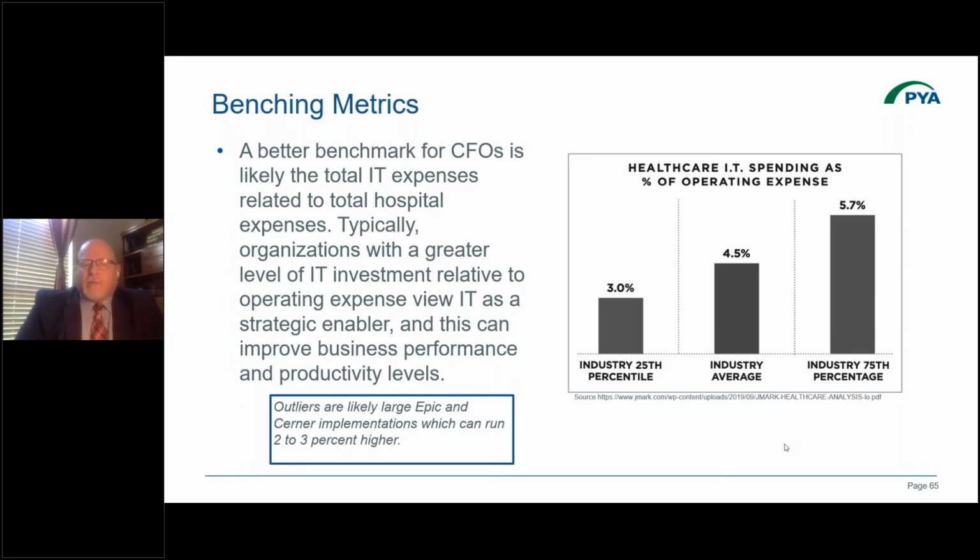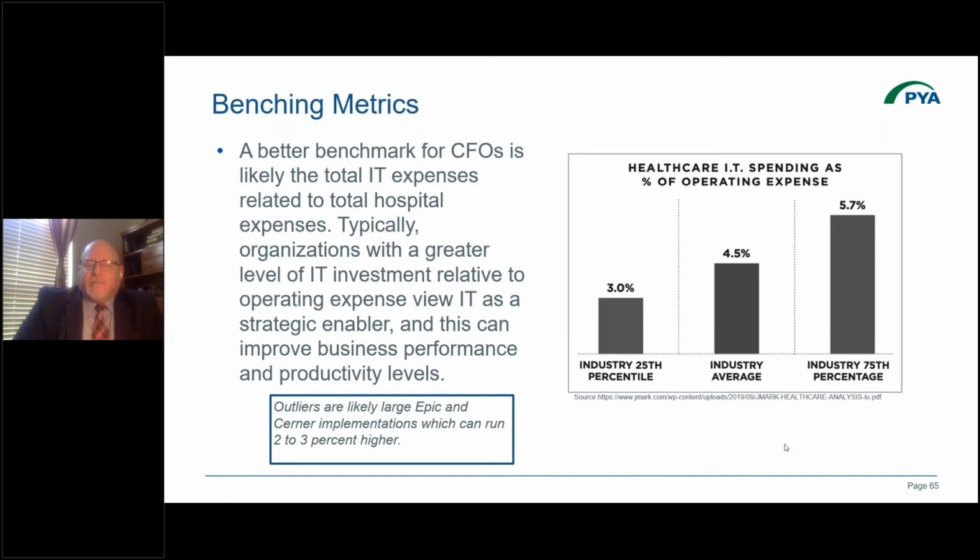But that 25%, they're smaller. If you're over 100-bed hospital or something like that, and you're running at 4.5%, 5%, you're running within the industry average. That's about where everybody's at. Now it's going to vary a little bit based on the EMR. So for those industry averages all the way down to that 25th percentile, you're going to see them running CPSI, the Allscripts Paragon version, the old McKesson Paragon. You're going to see them running maybe Athena and some other places. They're not going to be the Epics and the Cerners. I'm just telling you, if you're running Epic or Cerner at 4.5% or 5%, man, you're phenomenal. You're doing a great job if you can stomach that.